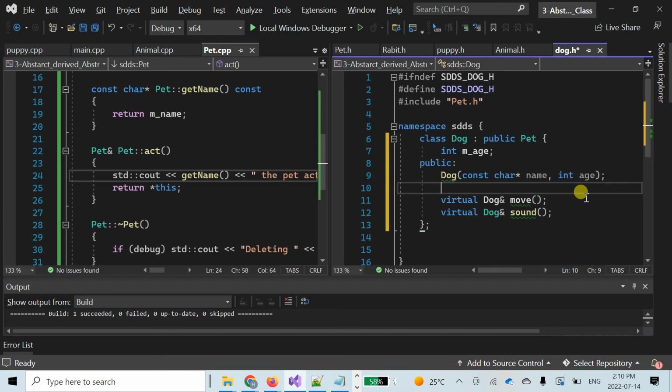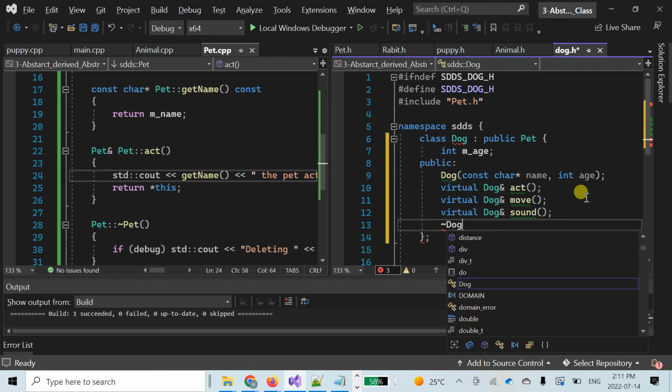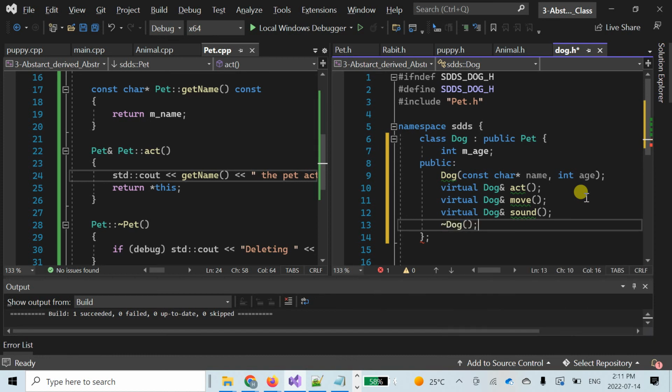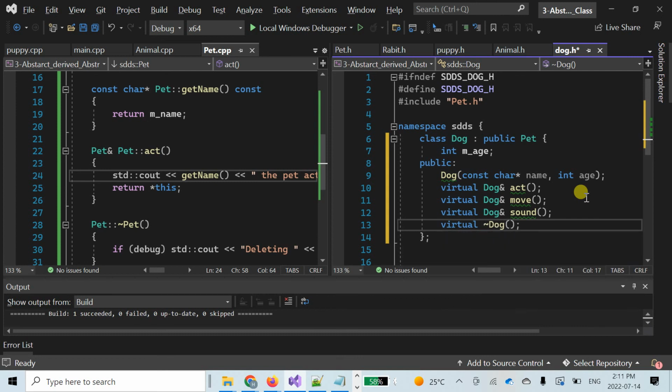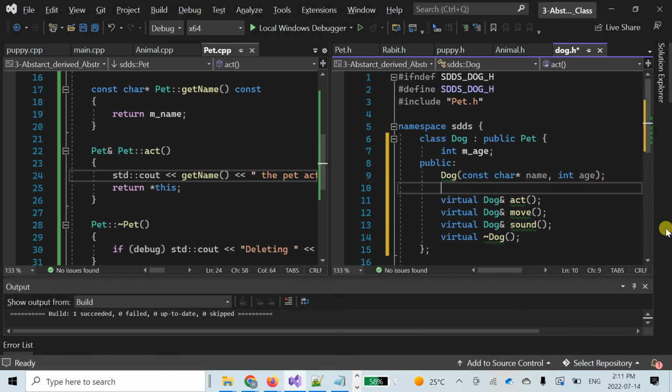And then we said that I'm also going to implement the act of this. And what else? A destructor, obviously virtual, definitely for sure virtual. And probably a setter.